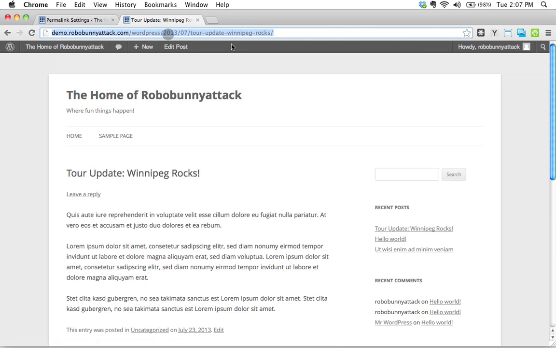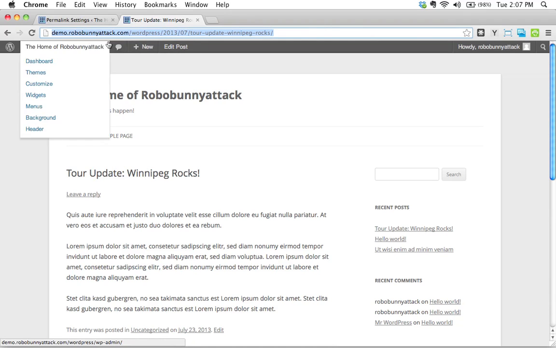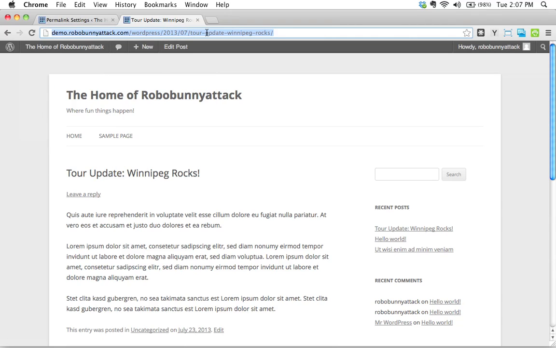And already I can just look at this and I know just by looking at it, I can tell a lot of information from there. I can tell that this post was posted in 2013 as well as in July, and I have a general sense of what the content is. Okay, you've probably seen this type of structure on lots of websites before. Now, especially now that you know about this, you're probably going to start paying attention to the URL and what it says in there, and you'll start to see patterns.